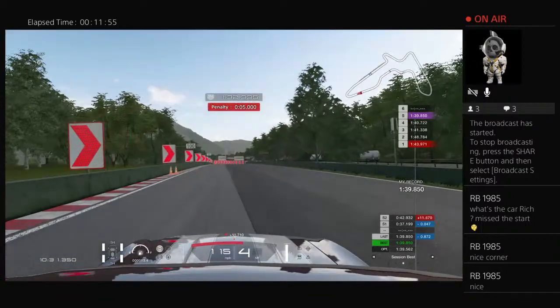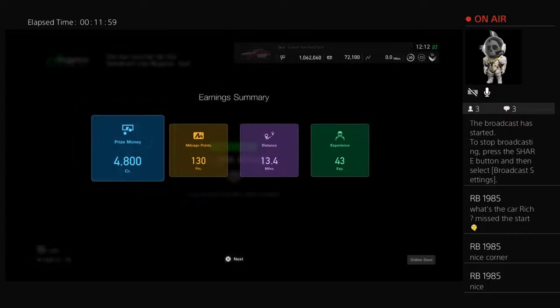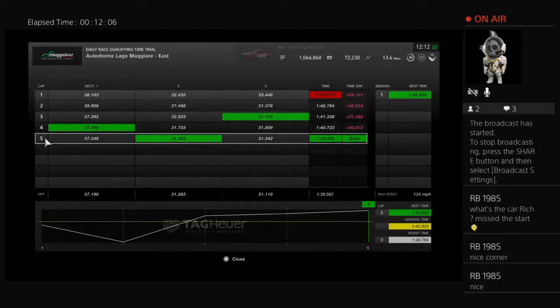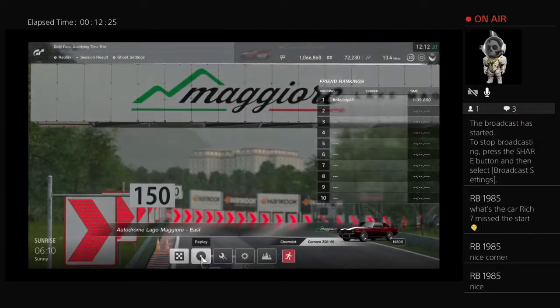But I think let's jump into a race. We'll see. So we're saying there we could have got a 39. Well, we got a 39.8, but I think we could have got a 39.5. That's what that's saying. So there's definitely more time on the table there.